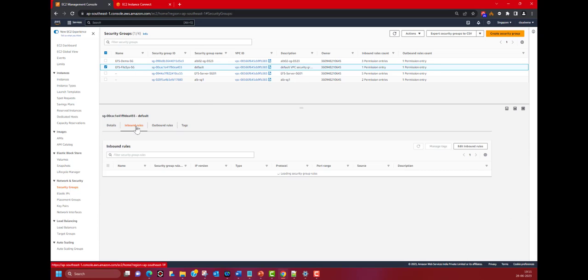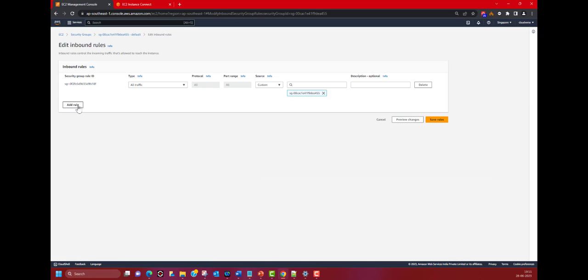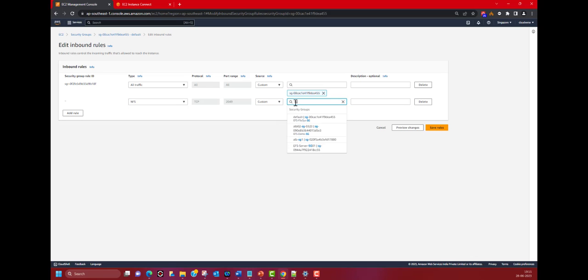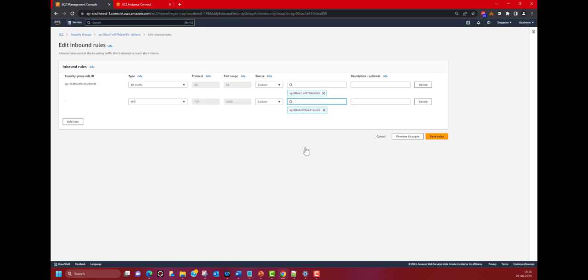Go to inbound rules. Currently it is all traffic. I'm gonna add a rule here. I'm gonna add a rule for NFS here, and it is 2049, the port number. And I'm going to allow this traffic from the security group, which is basically covering this one, the server security group, which is covering my EC2 instance, right?